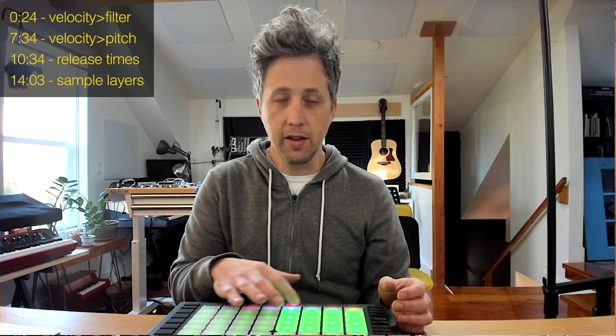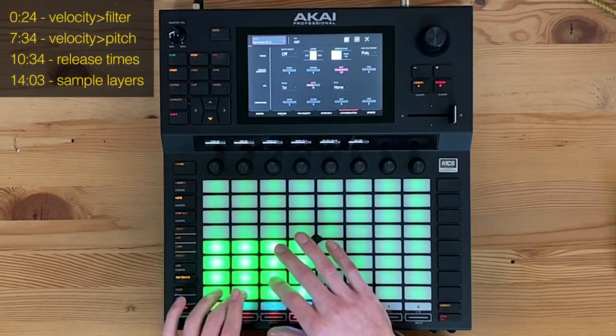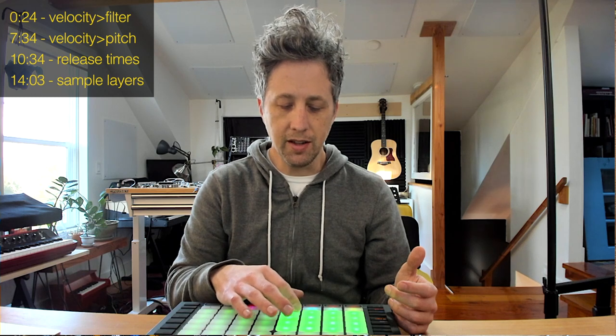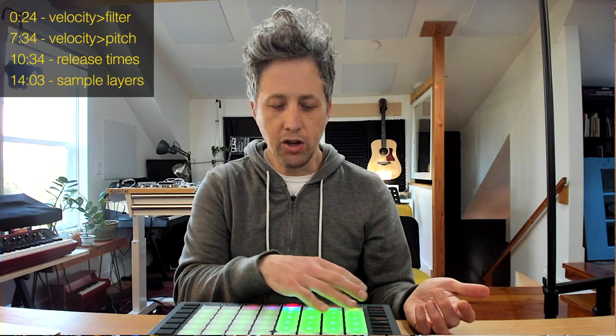The first method is how you can use a filter. I have loaded onto these pads some Vermona DRM samples. They sound like this. Now these samples sound really good — they're a good starting point — but the human ear is extremely attuned to repetition, and when we hear the same sounds over and over again we get tired of them very quickly. The only thing happening on these samples is changes in velocity based on how hard I hit it, and beyond that there's not really any nuance besides the volume changing.